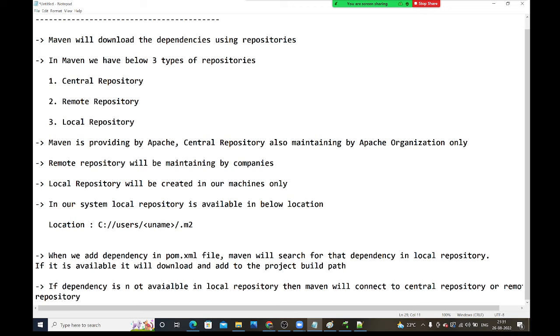Right. In companies, it will connect to the remote repository. Outside of the company, it will connect to the central repository. Central or remote repository, based on our configuration.